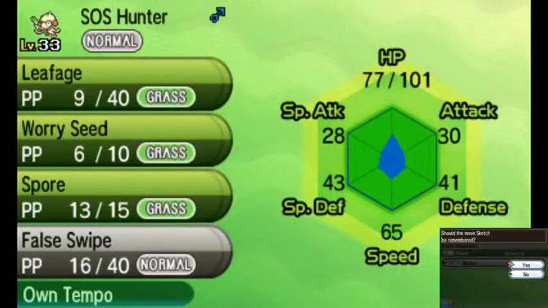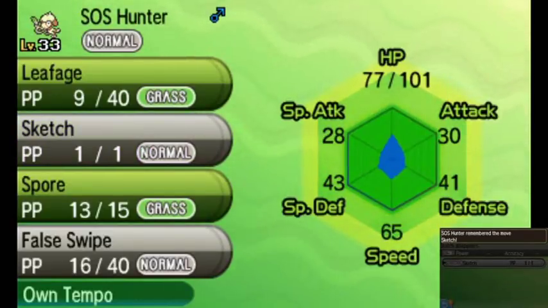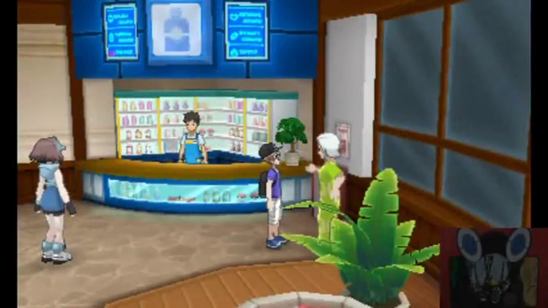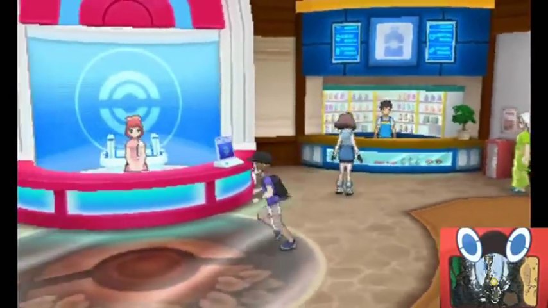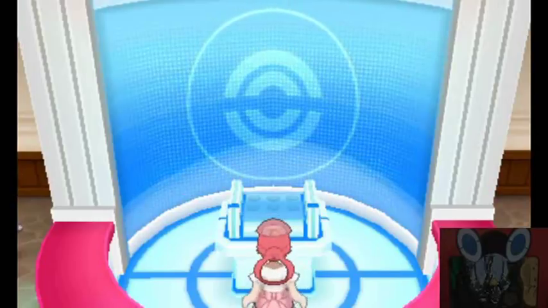If you don't have access to the move relearner, every 10 levels, Smeargle will learn Sketch again, provided that it doesn't have Sketch already in its move pool. So you can see here, I have 4 moves, none of them are Sketch, and now I have Sketch. So now that, I guess this is part 1. Now that I'm done using the move tutor, or the move relearner, I should say, I'm ready to go and teach my own Smeargle roleplay.